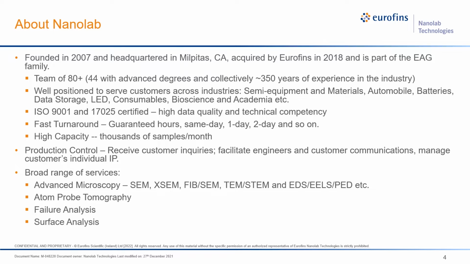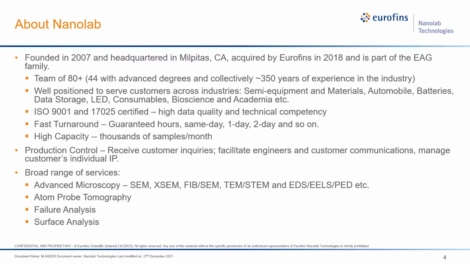So Nanolab was founded in 2007 and it joined the Eurofins Material Science Division and the EAG family in 2018. Nanolab has more than 44 technical employees with an advanced degree, and together we have over 350 years of collective experience in the industry. Our client portfolio includes both industry partners and academic institutions. We are ISO certified, and we provide a fast turnaround with a broad range of techniques and services that can provide complementary information, such as advanced microscopy, atom probe tomography, failure analysis, and surface analysis.